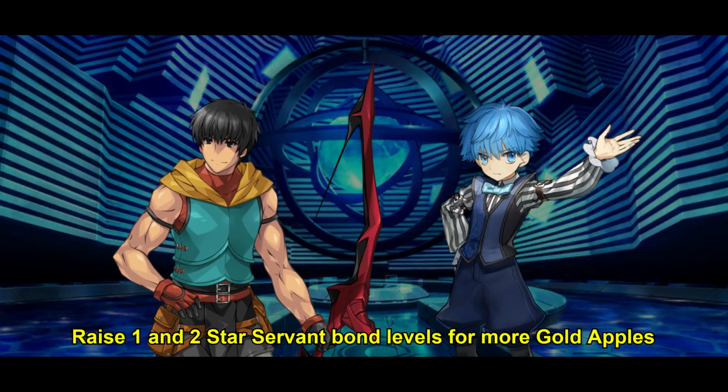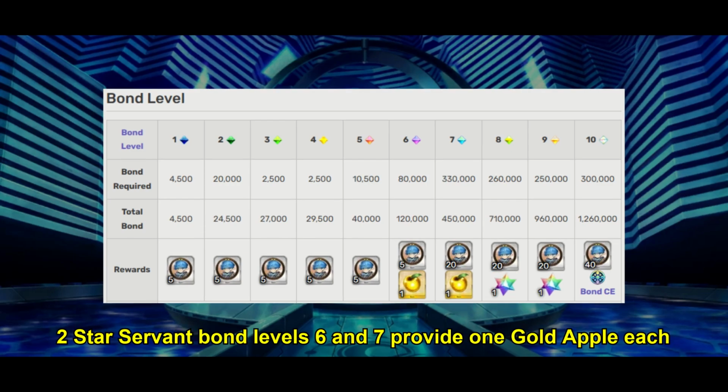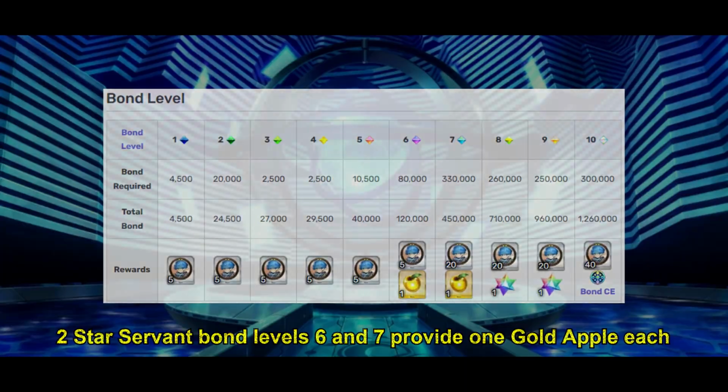Additionally, raising the bond levels of your 1 and 2 star servants can also provide a few golden apples. You can get up to 3 gapples, having your 1 stars hit bond levels 6, 7, and 8, and up to 2 gapples for your 2 stars when they hit bond levels 6 and 7.